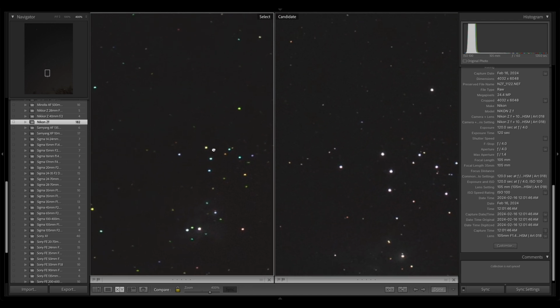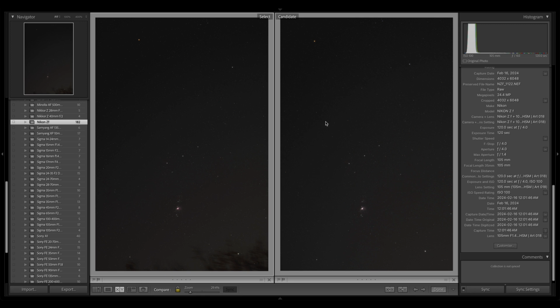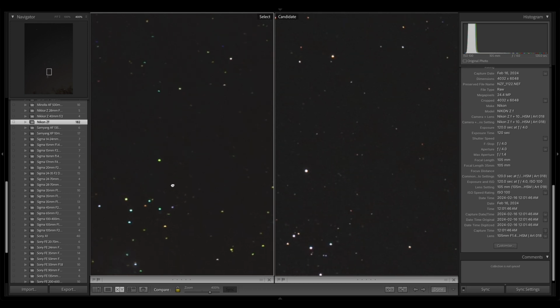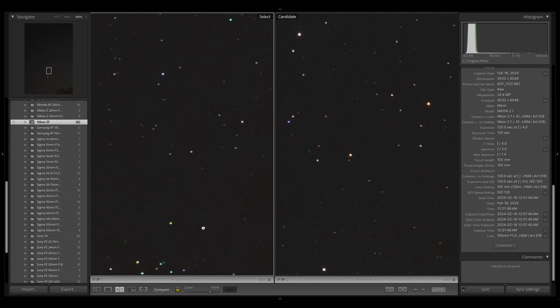Now, like I always say when it comes to this sort of thing, we're making art. This is not science. This is not a scientific camera. So for my money, it's A-okay, because especially with a shot like this, we're meaning for people to see it like this, right? We're not meaning for people to come in here at 400%. But I do want to draw your attention to the fact that these stars will get a bit distorted, and that is the reason behind that.